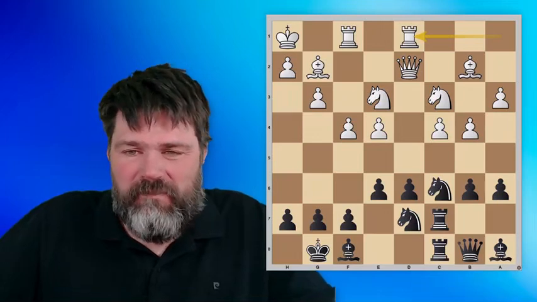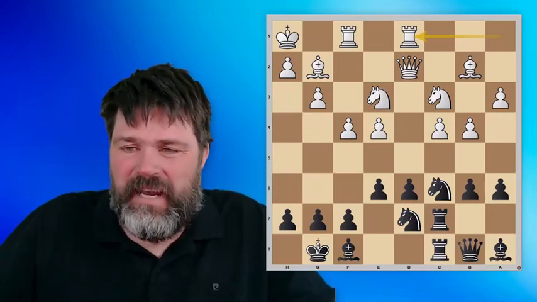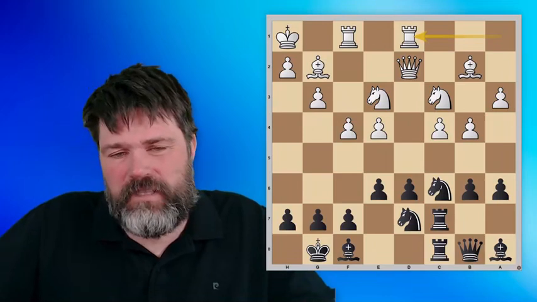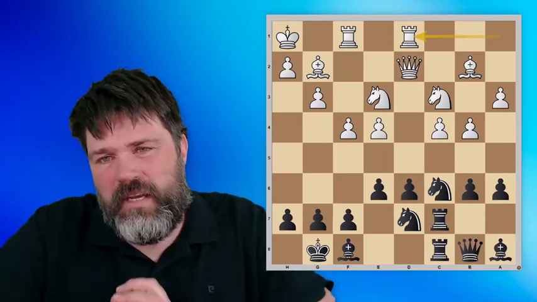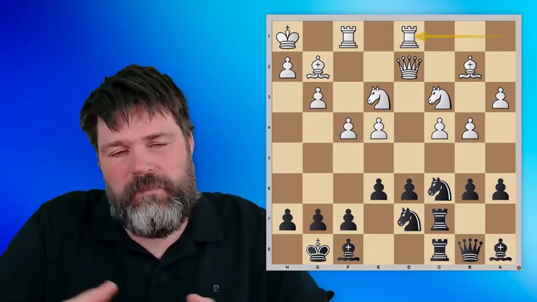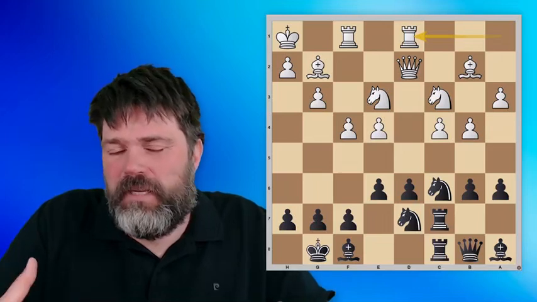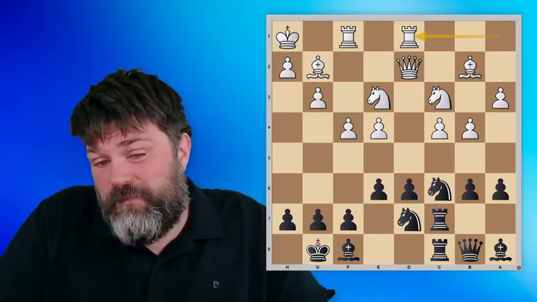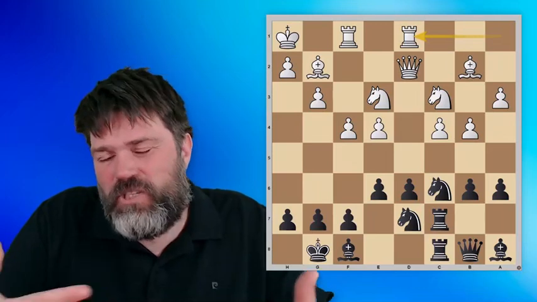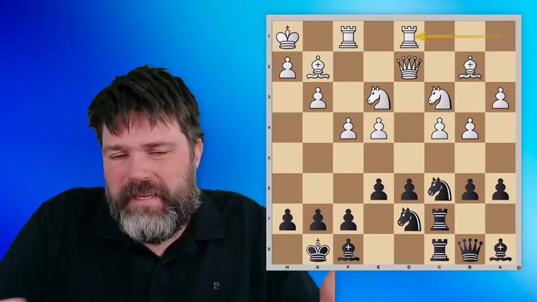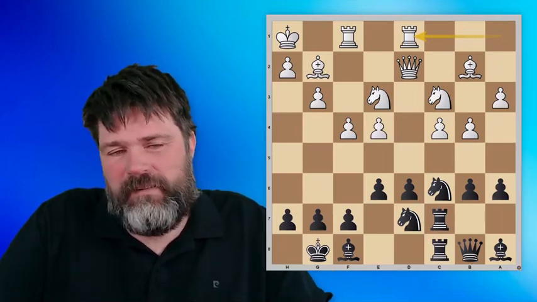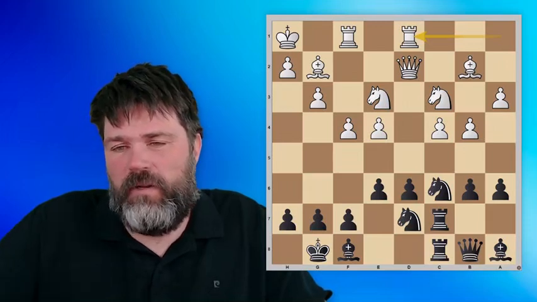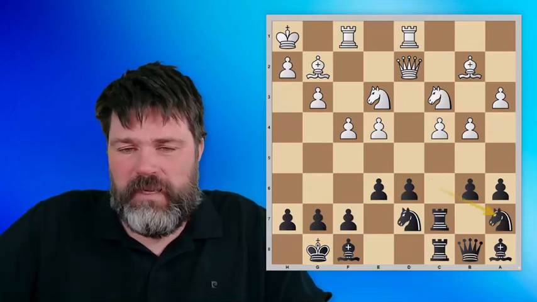Zuniga plays a very, the author calls it a daring idea, and I think that's the right description. Zuniga is the higher rated player in these games, and he probably knows what he's doing. I mean, he got his high rating by being very strong practically, and I think he has a good grasp of what he can allow himself to do and what not. He plays the move knight to a7.